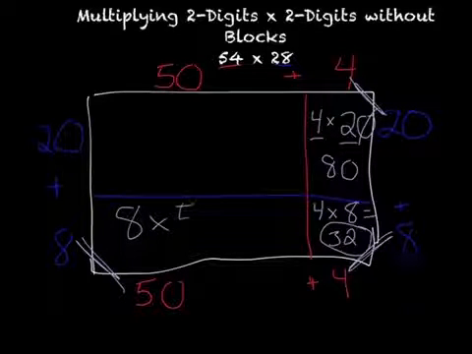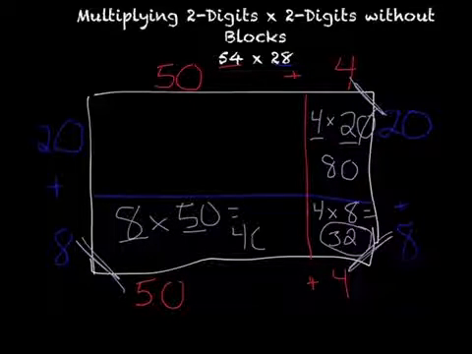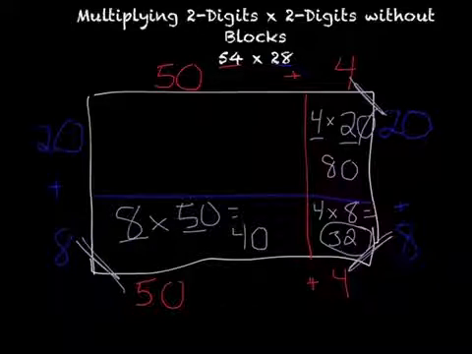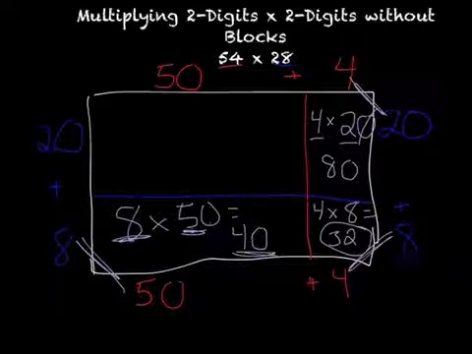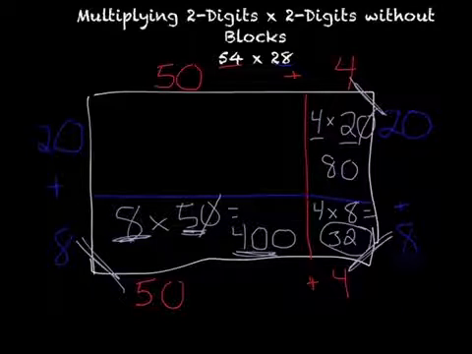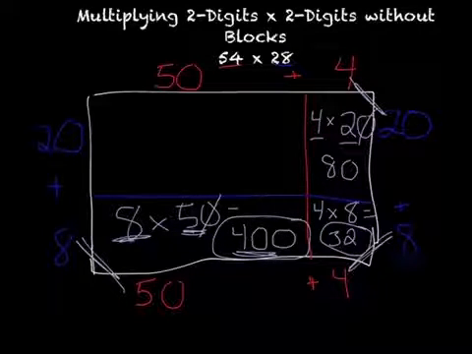I'm going to move over here to my 8 times 50, length times width. I don't know 8 times 50, but I do know 8 times 5. And I picked this specifically because you have to be very careful when you have 5s or 50s, because what happens is you have 8 times 5 is 40. Some people see that and say, oh, it already has a 0. But no, that's the 0 from the 8 times 5. So you still have the 0 that makes the 5 a 50, the value change. So we have to add another 0 on to represent all of the tens.